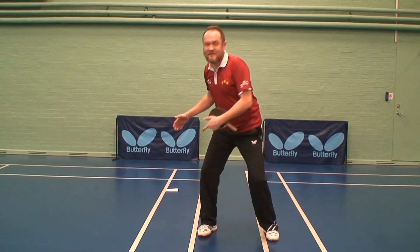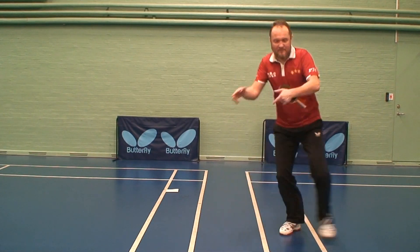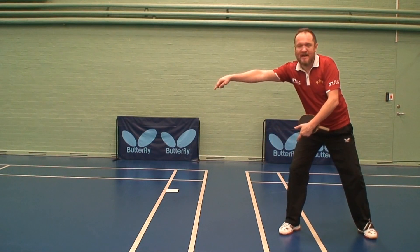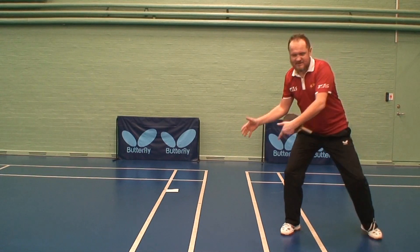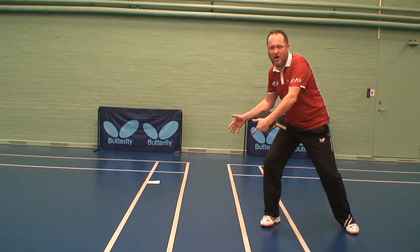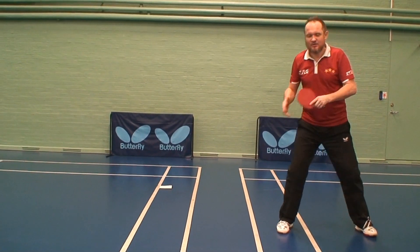After they throw that ball, they have to play the next shot from that spot. It means we play the ball from the corner, and then the next one we play from the middle. So again, we take this box or ball, we throw it, and then sometimes to show it.